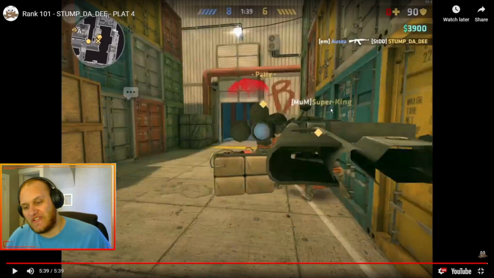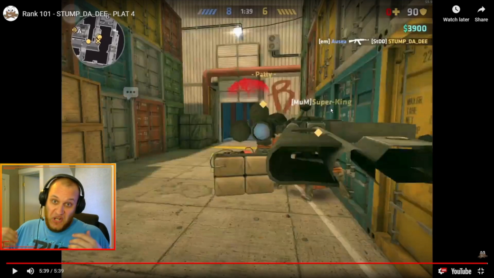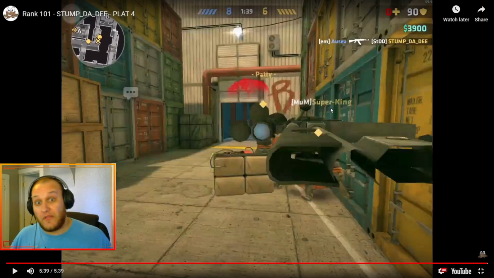So, moral of the story for this video: don't get outgunned. Play to your gun's advantage. You don't want to end up getting outgunned from close range with a pistol and the other player having an SMG or an AR or a better pistol for that matter. And you don't want to get outgunned with a sniper rifle at mid to long range with an AK-47 or an M4 or an SG-551. That's just not going to help you in any way.